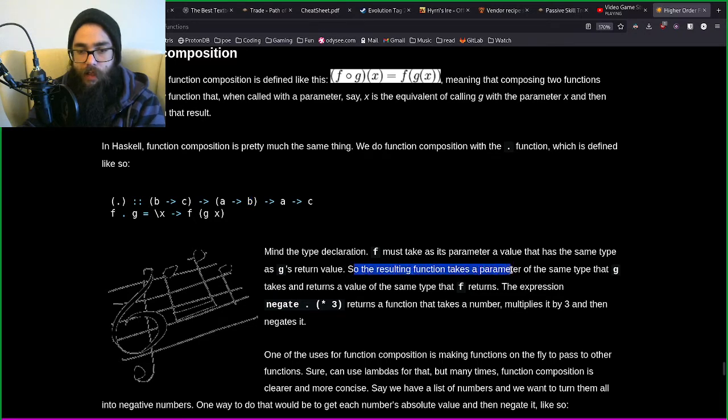So the resulting function takes a parameter of that same type G takes and returns a value of the same type that F returns. The expression negate dot multiply by 3 returns a function that takes a number, multiplies it by 3 and then negates it.